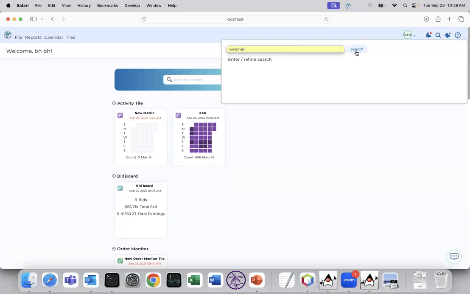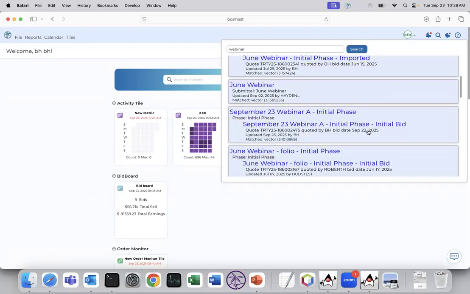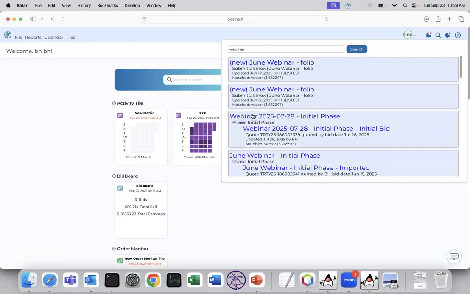And this will do a deep search inside the database. So it's searching not only the projects and the orders, but also the attachments and a lot of other information inside of OASIS just to identify similar jobs. And it works a little bit different than the normal search inside of OASIS. So if you're trying to make sure you're not duplicating a job, that's important, or duplicating a PO, this is a place you can go.